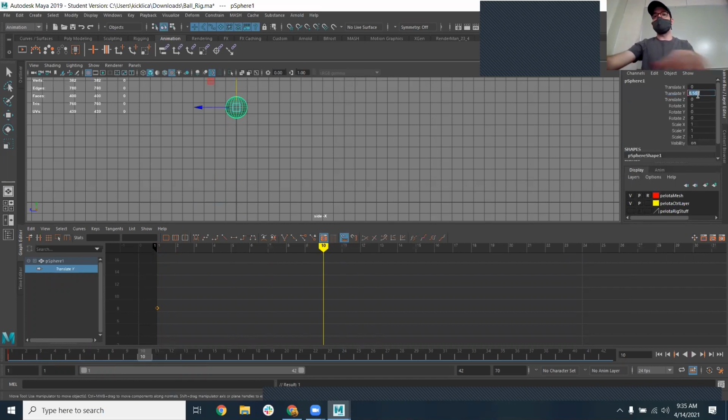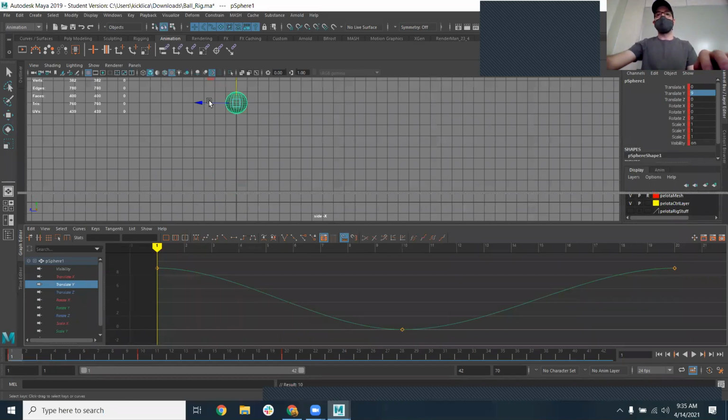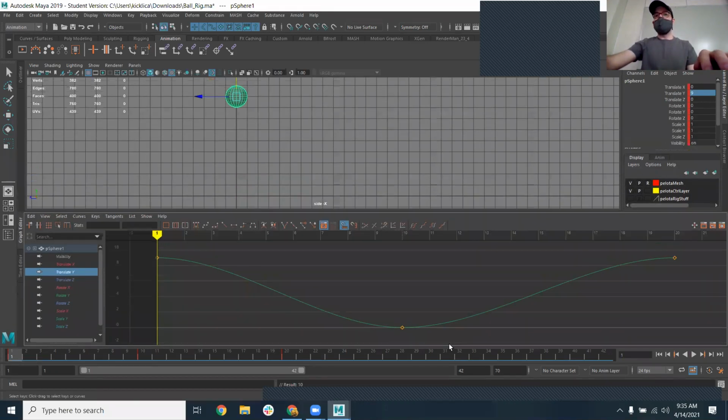And it's going to drop down to the ground. Set a keyframe. Let's go ahead and set this to a whole number just because it'll be easy to remember. And then I'm going to go to frame 20 and set this back to, I think it was 8. It was either 9 or 8. Yeah, 9. Okay. All right, I'll press F to frame this all. And let's go ahead and set the endpoint to 20, right?